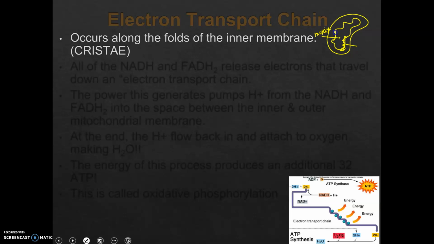folds of the inner membrane. Usually they show it very folded like this. So within those folds called the cristae, that is where the electron transport chain is going to happen. And these folds are important because they increase the surface area, so there's a lot more membrane there by having it really folded than if it was just, say, this. If you had the outer membrane and this was the inner membrane, you wouldn't have nearly as much space for the electron transport chain as when if I redraw this with all the folds in it. Now I have more membrane, which means more reactions. Okay, so that's where this last step is going to happen, in the mitochondrial cristae.